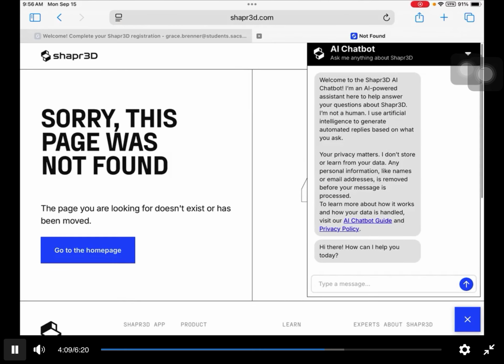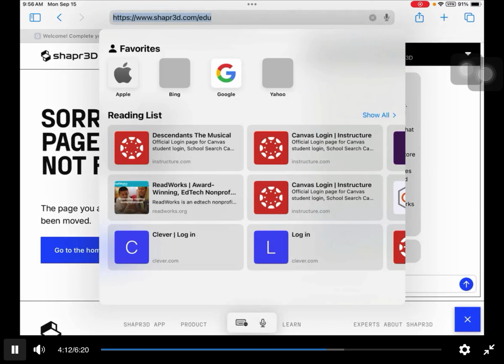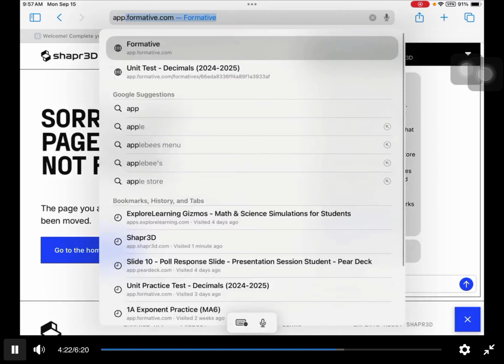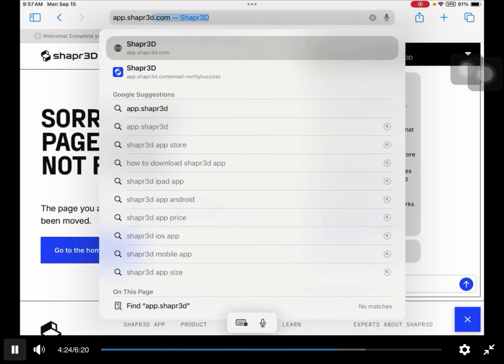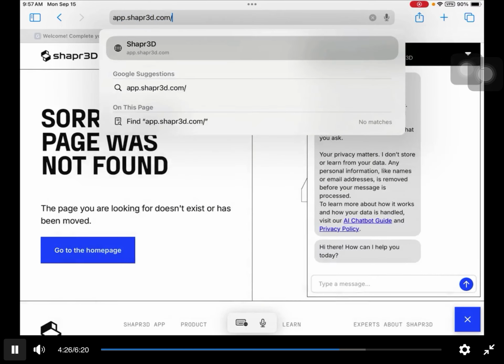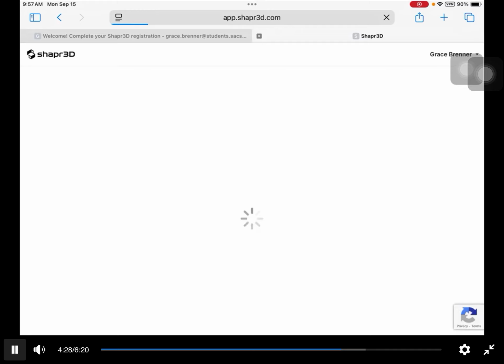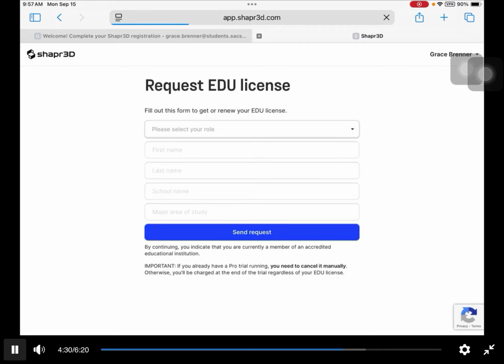Okay, I was going to see if I could pause for you to find out why this isn't working, but you're just going to struggle with me here for a minute. Let's try app.shapr3d.com/edu. Oh, that was the issue. I just forgot the word app.